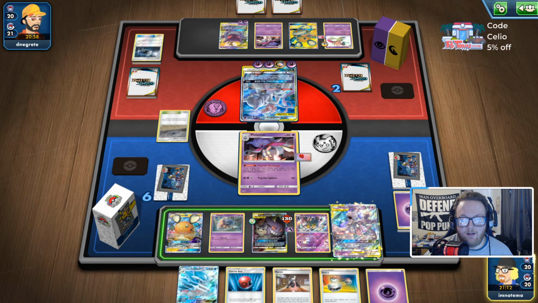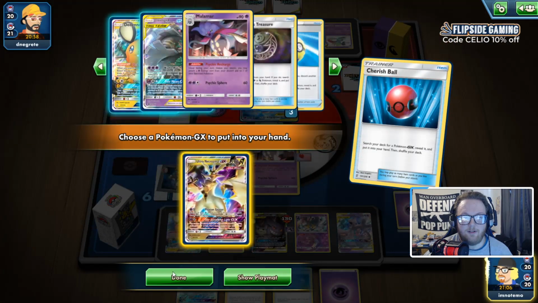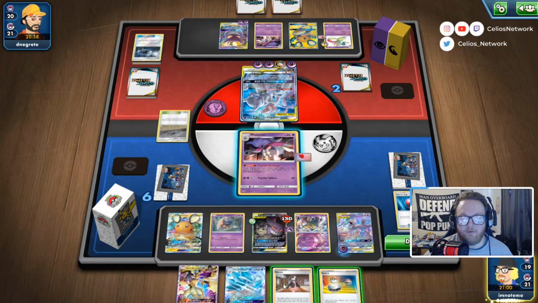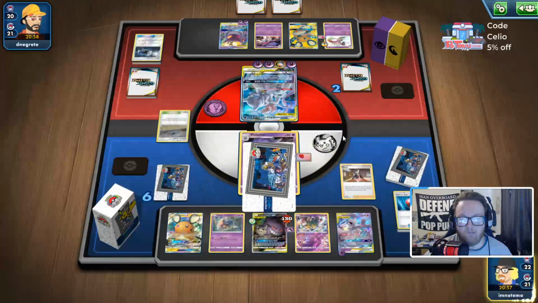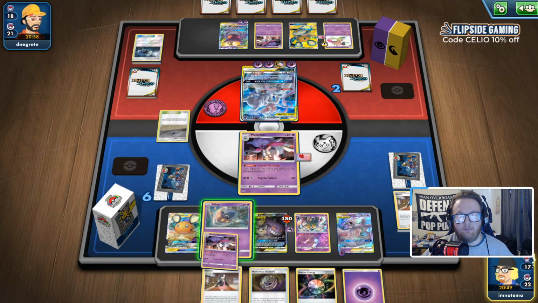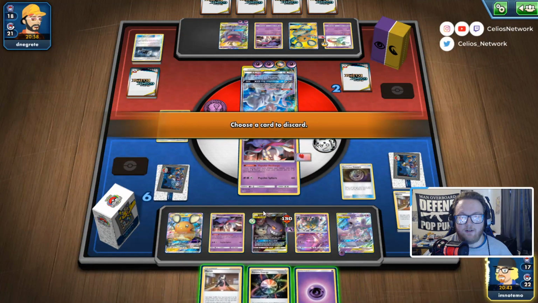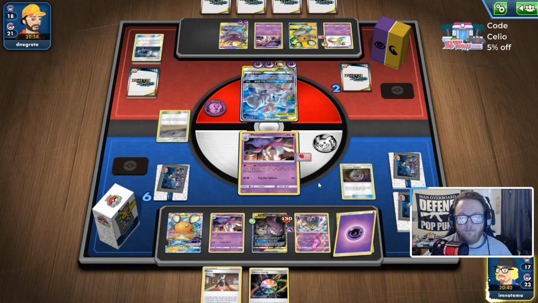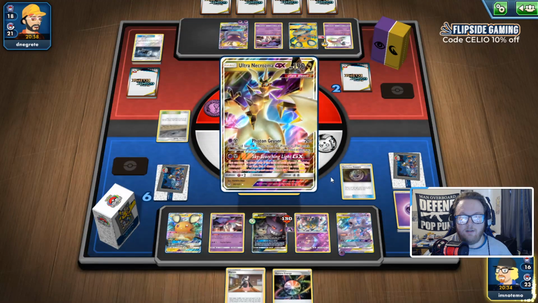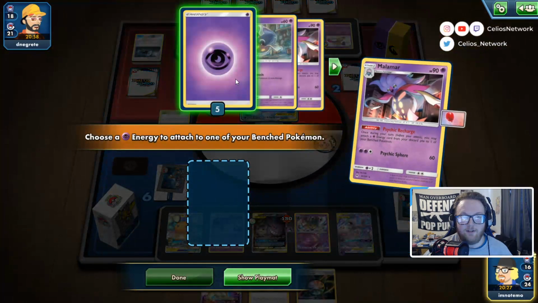So, we bench this. Just waste the Cherish Ball. We don't have anything to discard with, so we're just gonna Marnie it back in. Attach for turn and Marnie. We got the Malamar, that's great. And we need to pitch this in case we draw trainers off of the prizes. Only 1 out of 3 of these prizes can be a trainer card, so that's definitely a little scary.